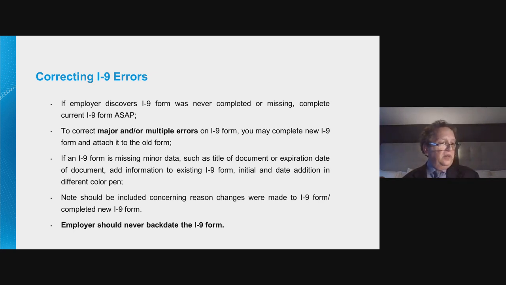Talked about the minor error there, and you should put a note concerning why the changes were made. It could be, we did an internal I-9 audit. I would not suggest a yellow sticky. Over time, yellow stickies have a way of coming off the I-9, so you might just attach a memo. It could be the same memo that you use for all 50 of them that you're correcting: found errors in the internal I-9 audit, are correcting them as best we can.